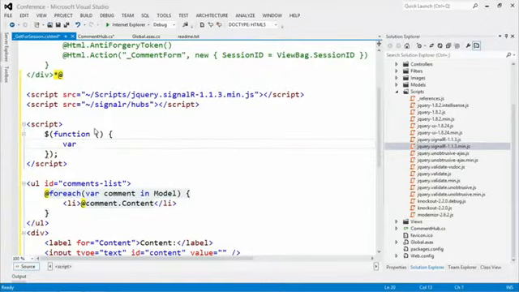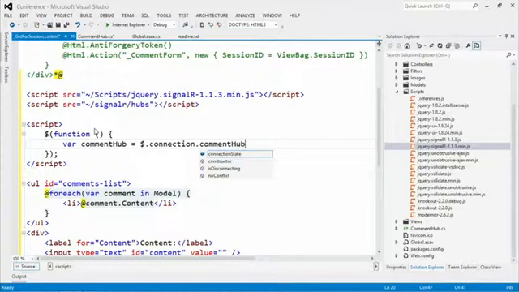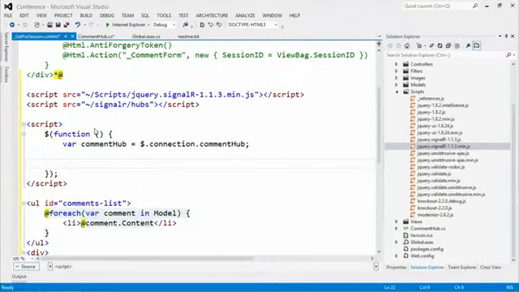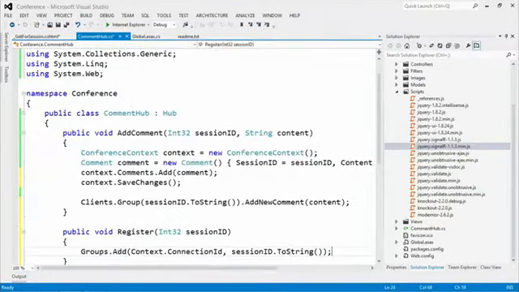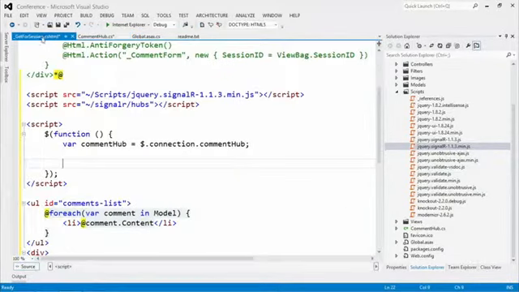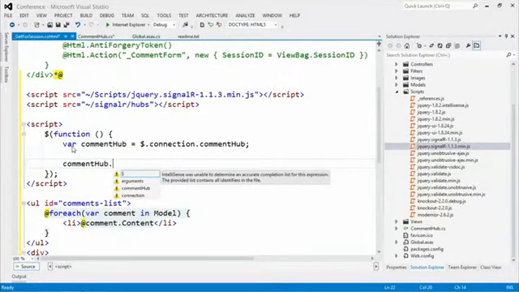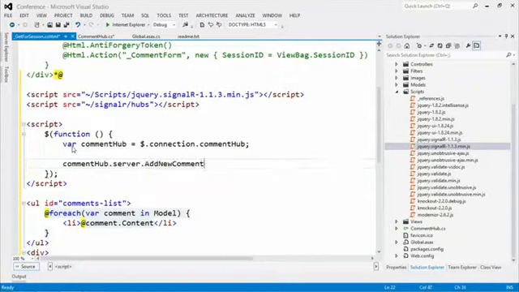Let's say var comment hub equals $.connection.commentHub. So there is our hub. Now I want to register my little add new comment. So let's come back over here, and we'll say commentHub. This is going to be on the server side, and this is going to be that add new comment. Let's do our casing equals function and our content.